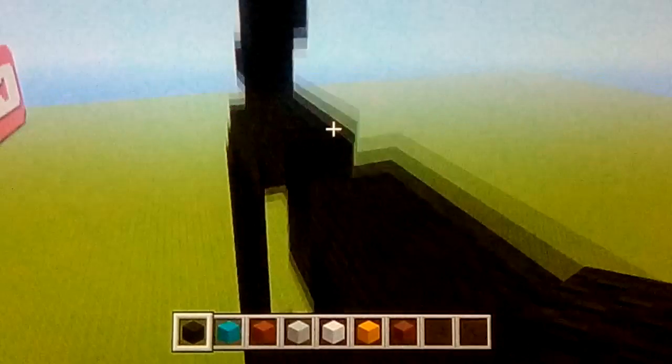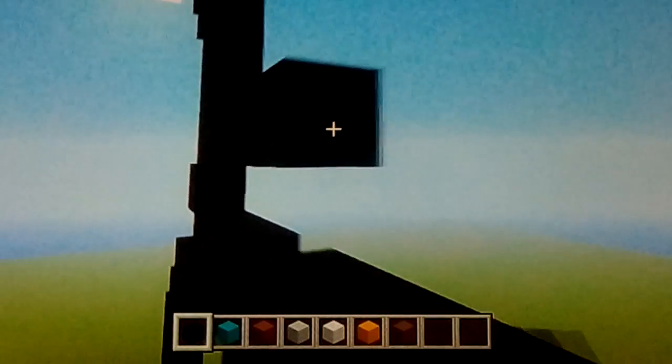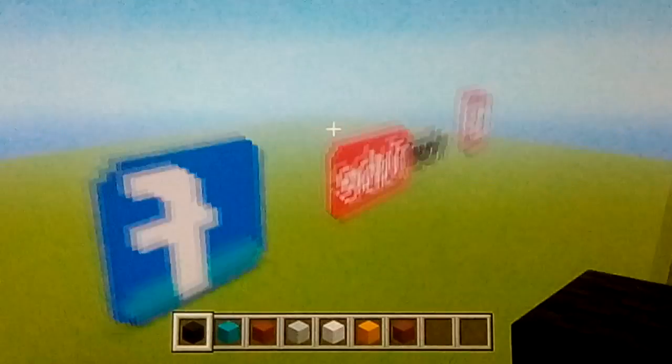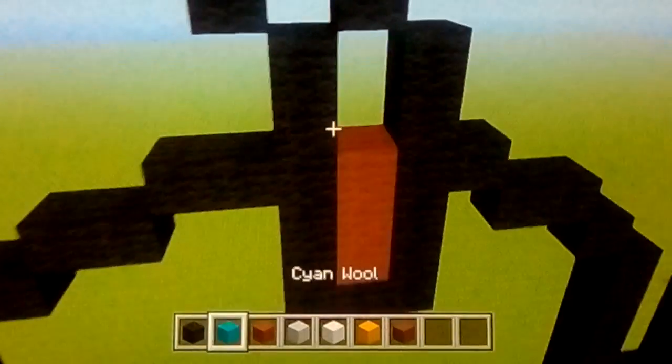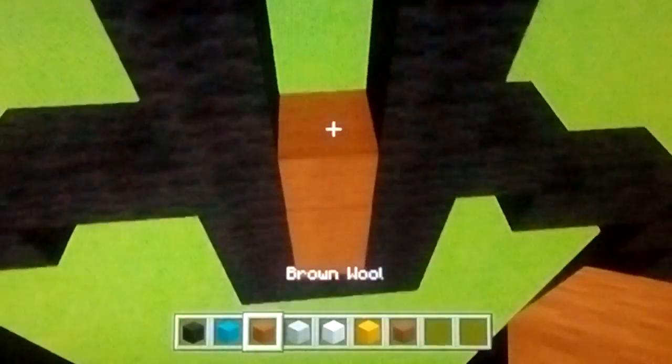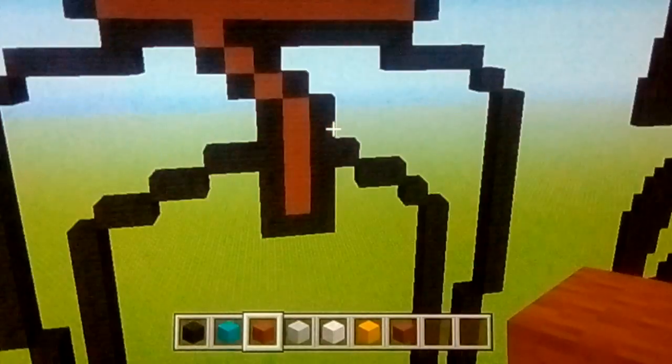Then locate the block above and just fill in with black wool, make a long line. It should have something which looks like this. Then fill in that space with brown wool. Just like that, guys. So that's like the little string that attaches the paper to the bottle.